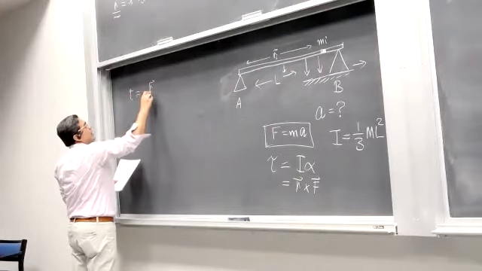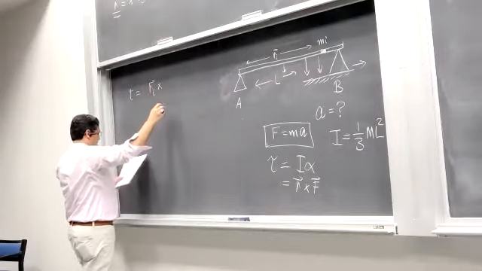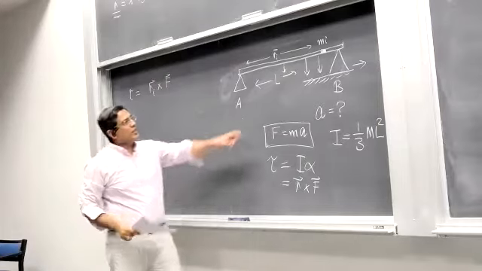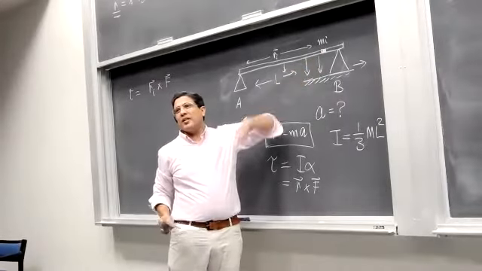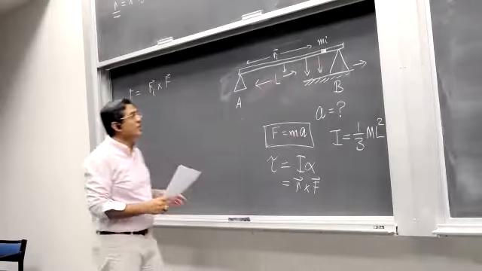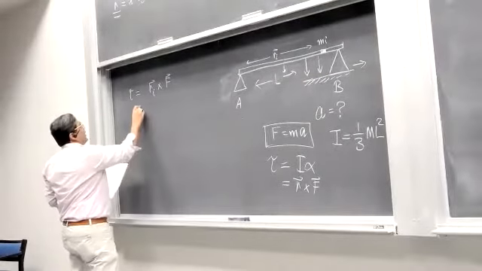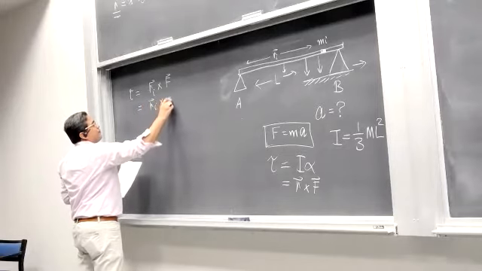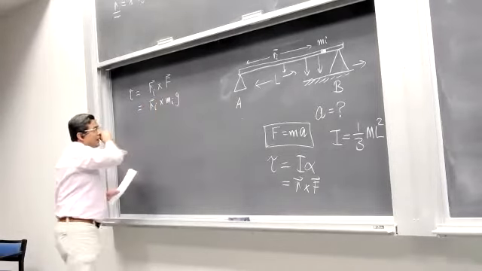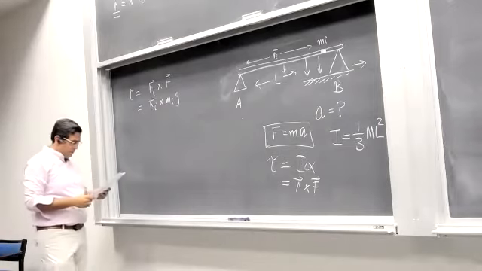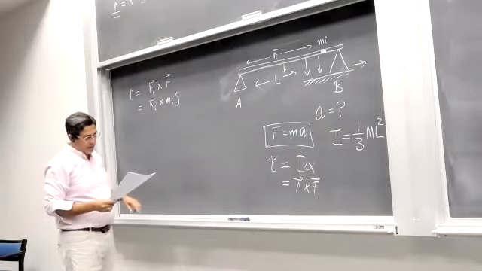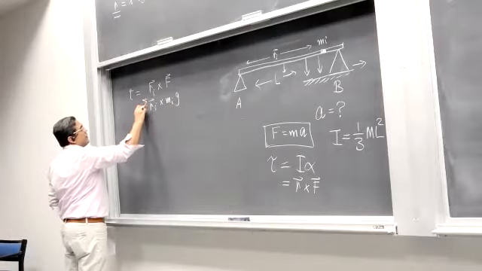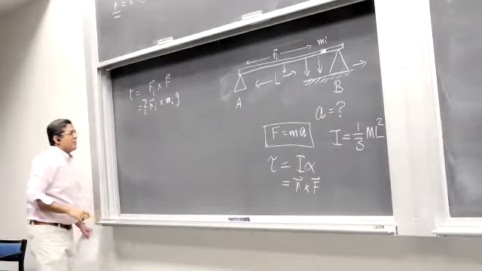Wouldn't it be Ri cross the force? And what is the force of gravity on this little mass, Mi? Mi g. All right. So this is the torque on a small piece of this rod. So what would be the total torque if you just sum it for all such pieces?